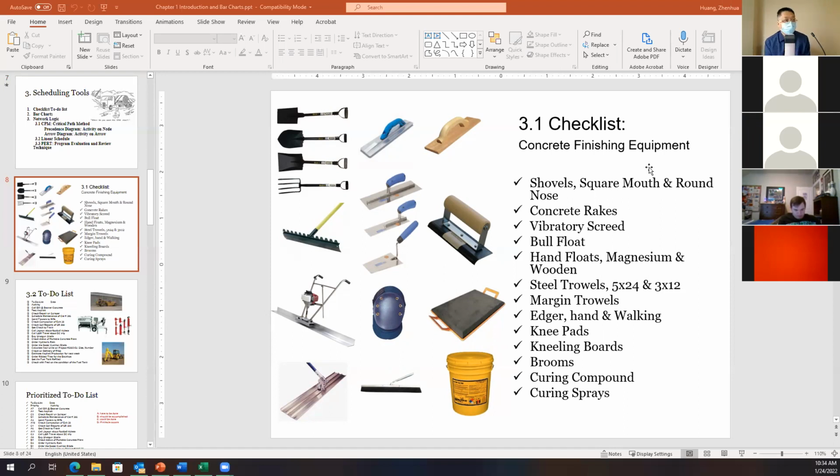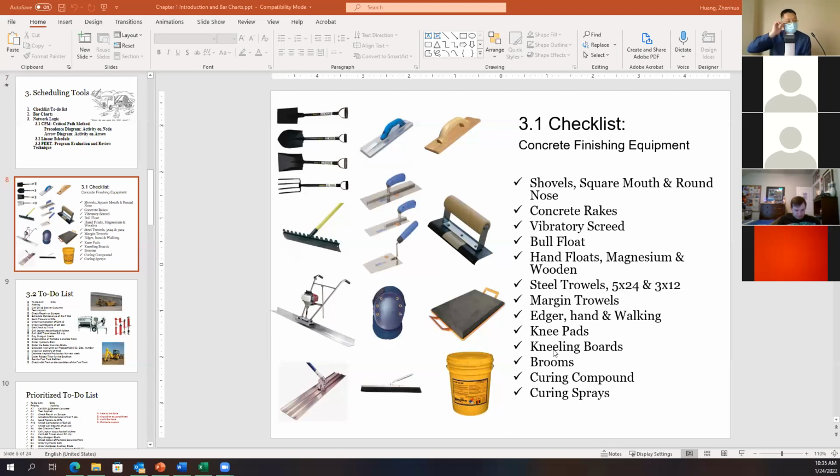So the popularly used equipment includes shovels, concrete rakes, vibratory screed, hand float, trowels, knee pad or knee board, curing compound, and curing sprays.